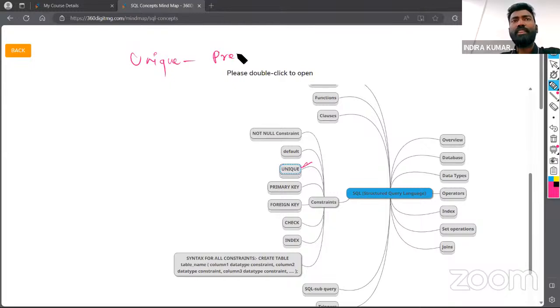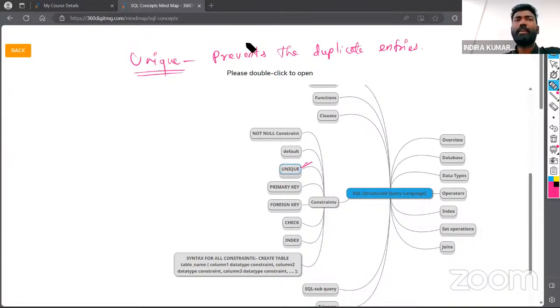This unique constraint prevents duplicate entries. That is the application of the unique constraint.